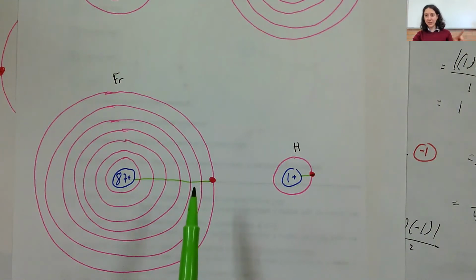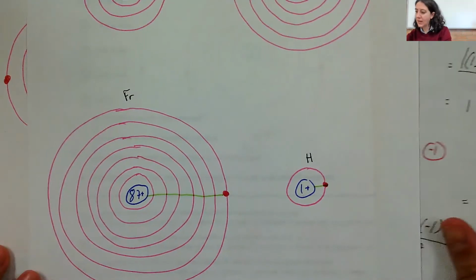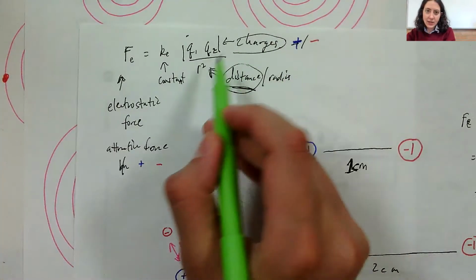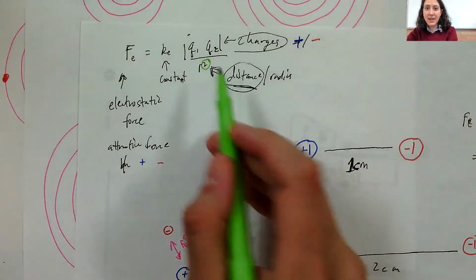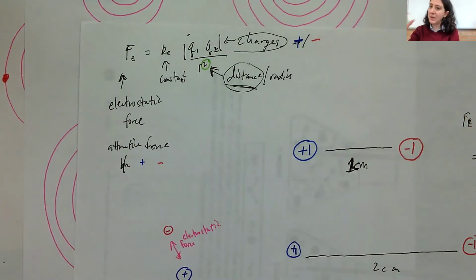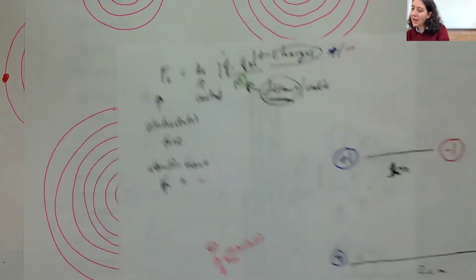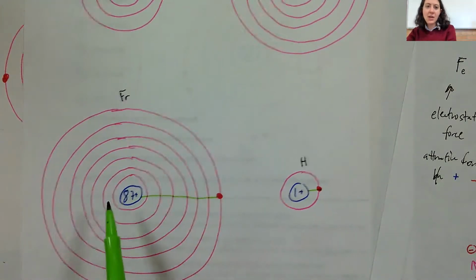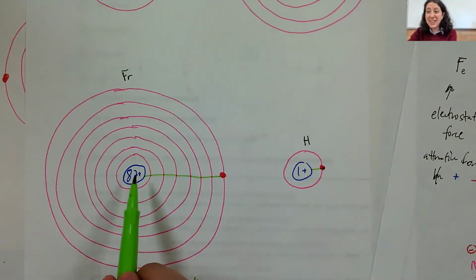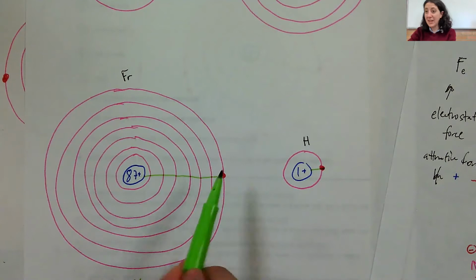Okay. This is where we can go back to Coulomb's law. If you'll remember the squared here, distance always beats out charge. Because of this squared, the distance has a much bigger impact than the charge. The first thing is always distance. So if you have more electrons in between, it's called nuclear shielding, which is a whole other topic. But if you have a whole bunch of electrons in the way and so much distance, the +87 doesn't really matter that much. The distance is the biggest factor here.